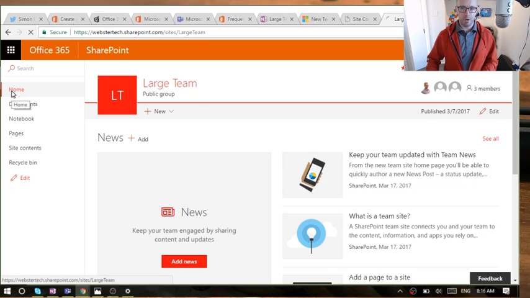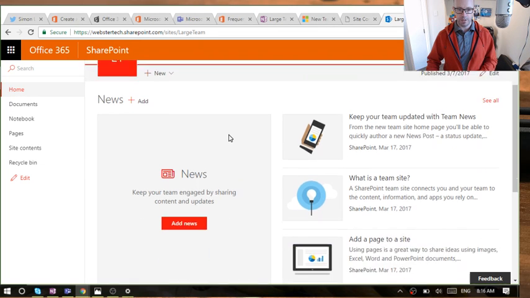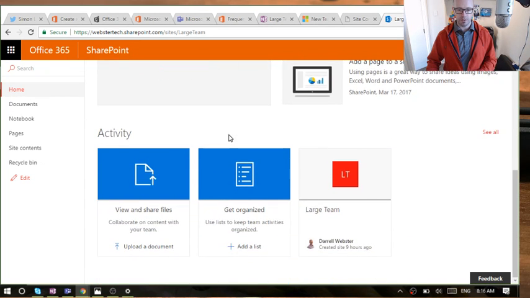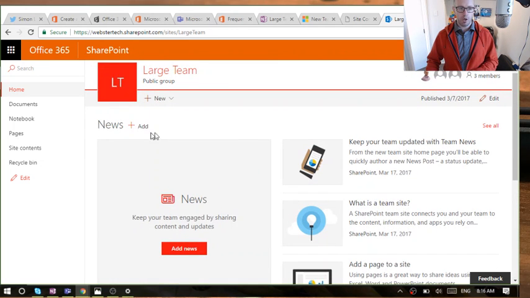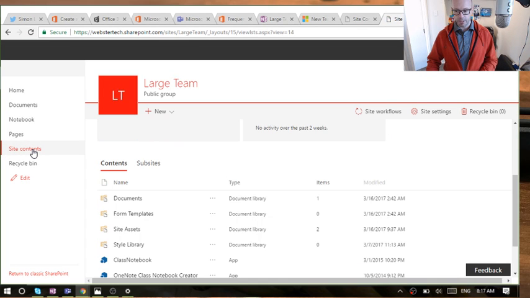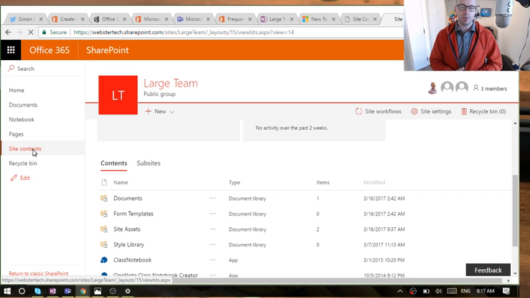We've got our new modern team site look and feel, with our news web part and various different activity, and not a lot going on in a new team, of course. So that's our wiki page library. So no, the wiki is not stored there. The new wiki for Teams, that is. So where is it stored? Still got to press in and find that out.